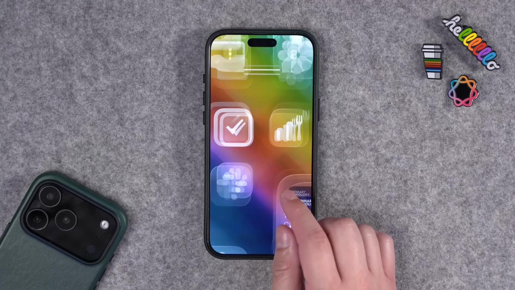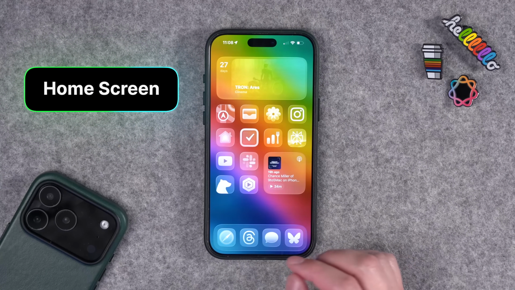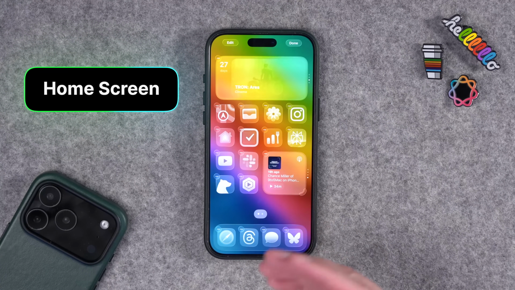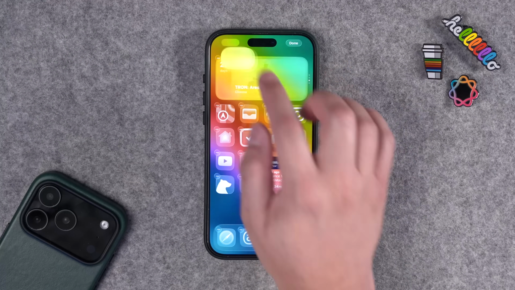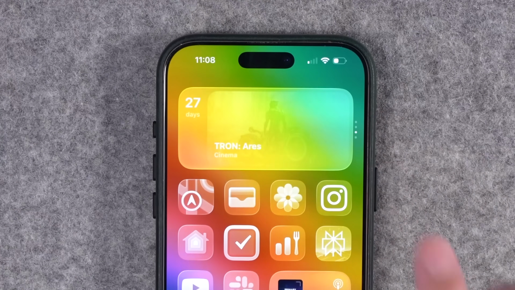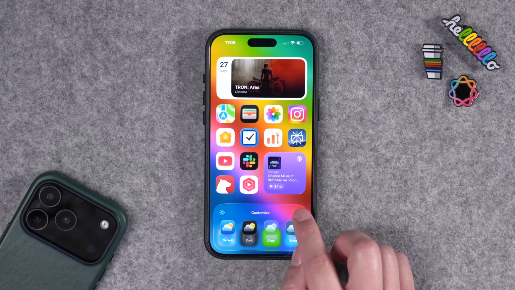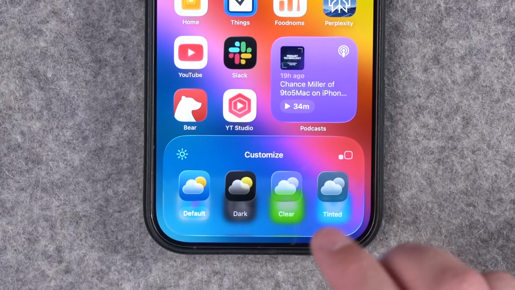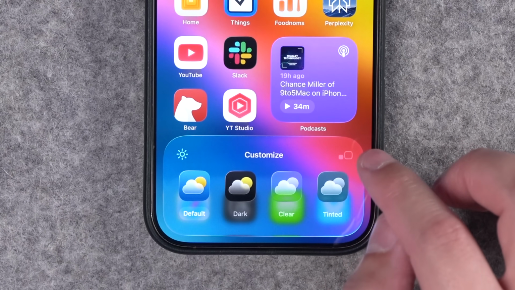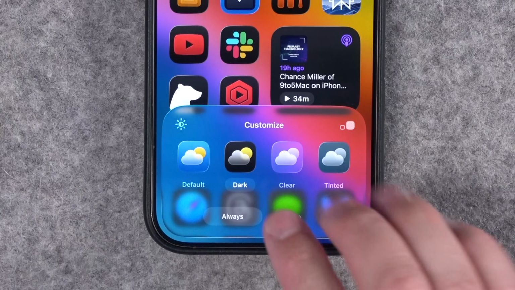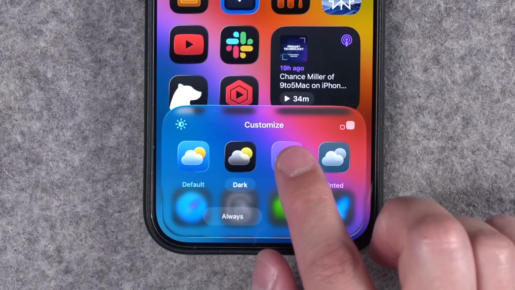And there's even more features when you want to customize your home screen. Now, as you can see, Liquid Glass is a big iOS 26 feature, and when you tap Edit here on the home screen, go to Customize, and here you can choose between the default colors for apps. You can choose whether you want small size apps, which will display the name, or you can enlarge them, so it'll hide that. You can go for the dark effect or change whether you're automatically in light or dark mode.